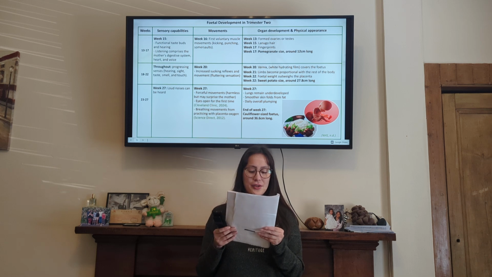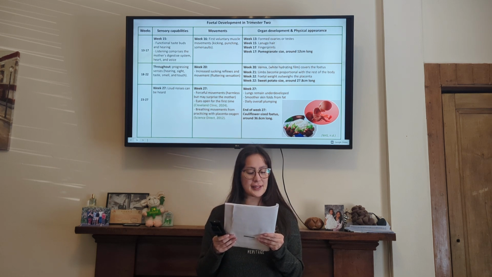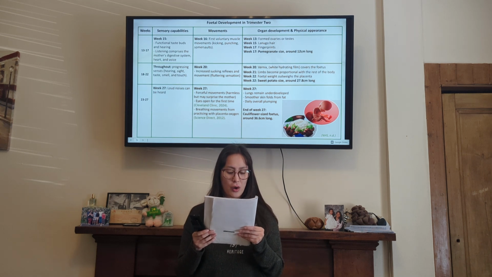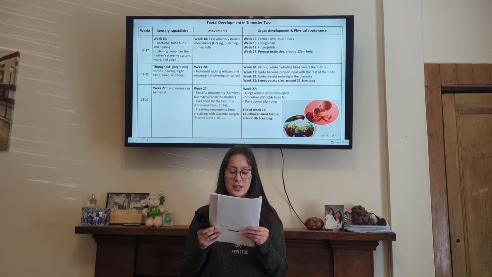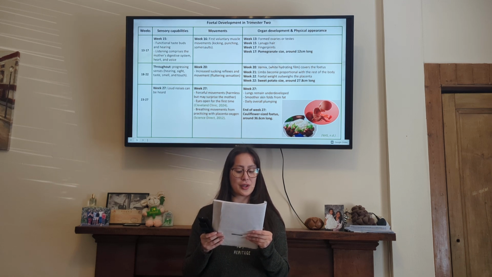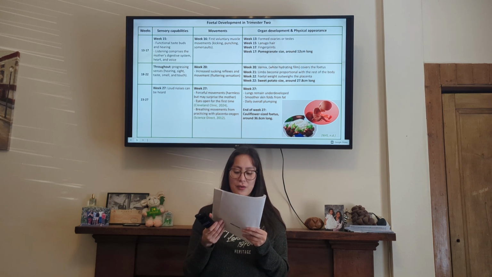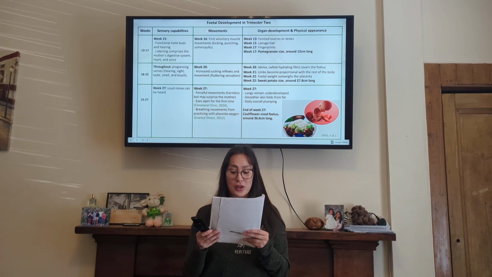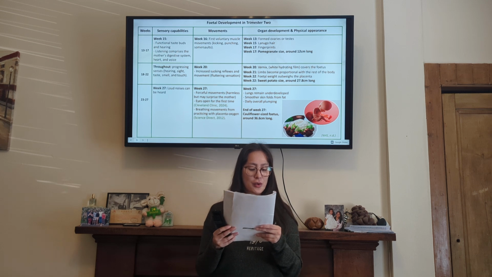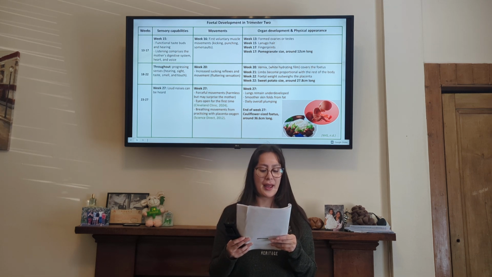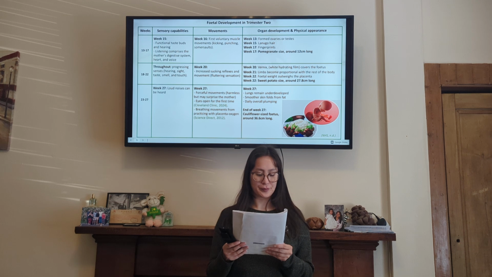The senses progress through weeks 18 to 22. Sucking reflexes and overall movement increase at 20 weeks, which can cause the mother to feel a fluttering sensation. Also during this productive week, the fetus becomes covered in vernix, a white hydrating film. At week 21, the limbs become proportional with the rest of the body, and by week 22, the fetus, which is now potato sized, is around 27.8 centimetres long and outweighs the placenta.